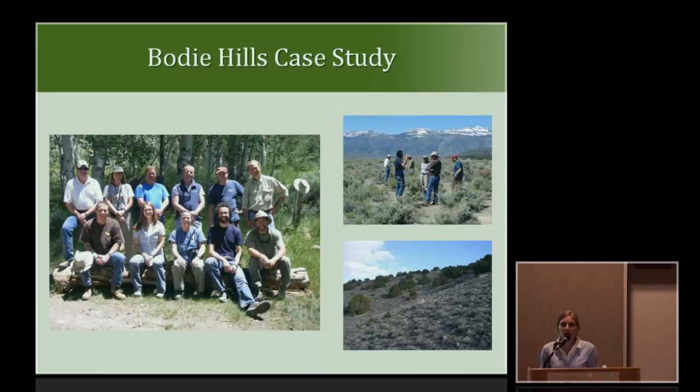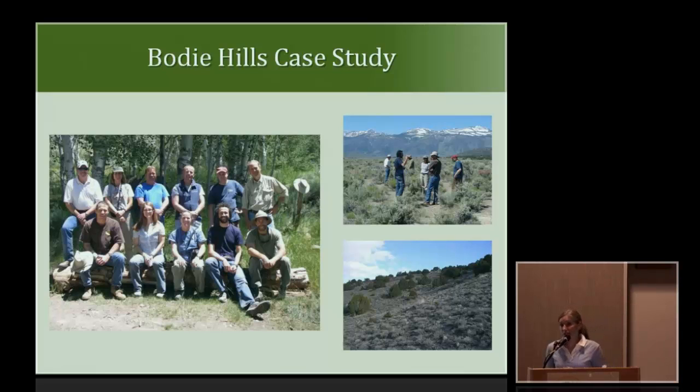Louis Provencher, Greg Lowe, and Susan Abel worked with the BLM office in the Bodie Hills to come up with a conservation action plan. And what had happened in this area was the BLM had previously developed a plan, and it went through the NEPA process. It got litigated in court, and they lost. And so the Nature Conservancy actually approached the BLM, specifically Louis, and said, I have a process that I think might help. Can we work with you?